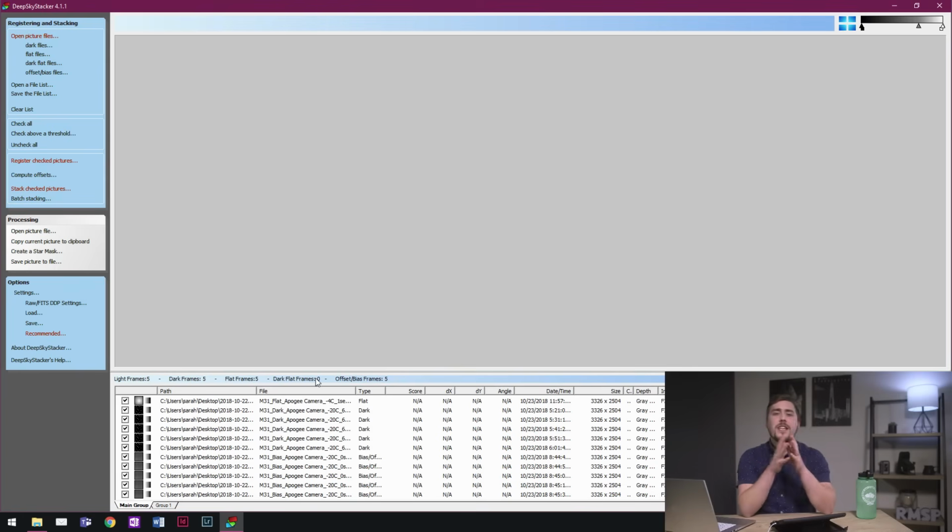Now, we need to take a minute and talk a little bit about frames, because your final stack is only going to be as good as the images you put into it. And if you guys have watched my previous videos, you've seen that tracking error and periodic error and polar alignment, there's all these hard things that we have to do to ensure that stars stay round throughout the course of our exposure. If we look at some of these frames, actually the light frames are 600 seconds long, which is 10 minutes. Well, the amount of movement that there is in the sky in a 10-minute exposure is a lot. So you need a very accurate mount to be able to track that long.